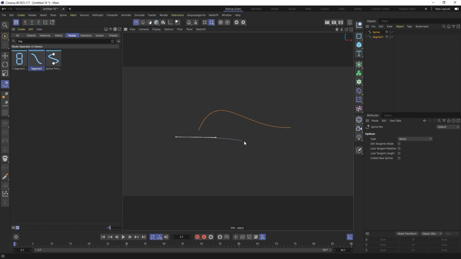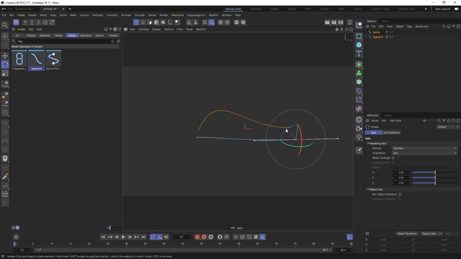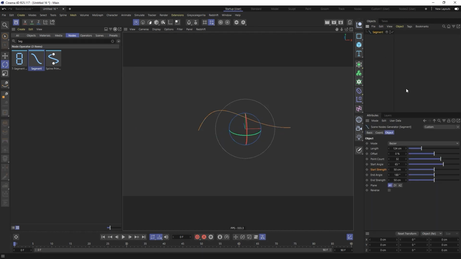If I were to draw that handle out and this handle out, hit escape and just select this, and move that handle up and down, rotating it, that's essentially the parametric version right here. So we can set the angle to point it up or down, and then we can set the strength to push the handle out further or shorter, and we can do that both for the start and the end. So it's a parametric workflow now that we could feed into any rig, blend between different ones.